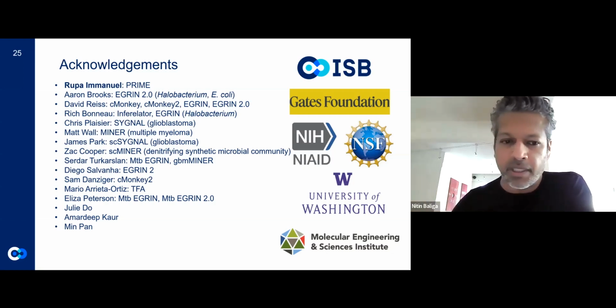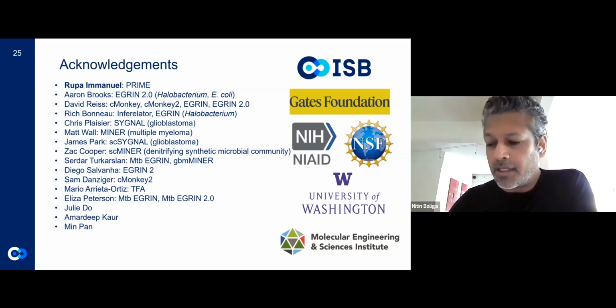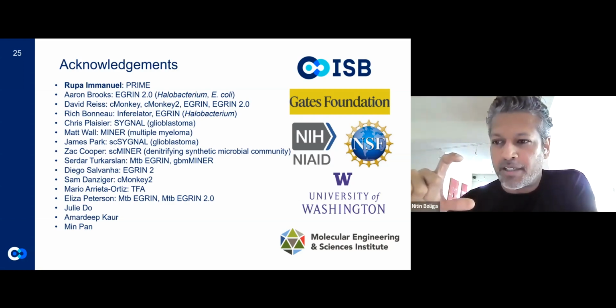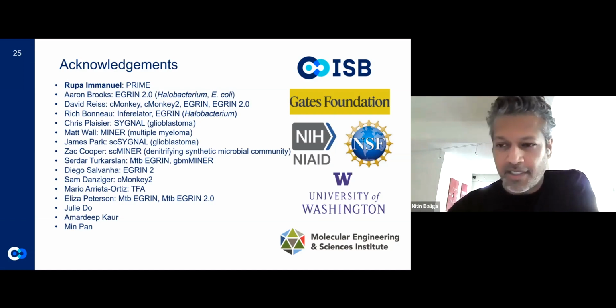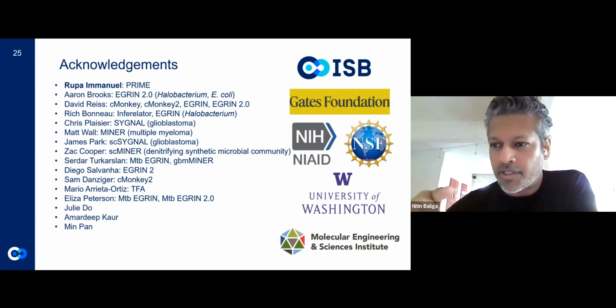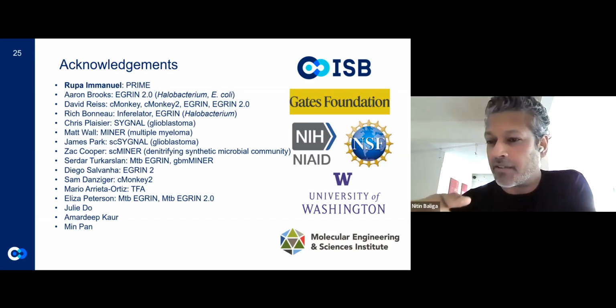I think there's an example in Rupa's poster where we show that there's a new drug that GlaxoSmithKline has discovered. They don't know how it works. They know it blocks cholesterol metabolism. And what we discovered was the reason it was being blocked is because there's an important pathway through which cholesterol gets utilized. In that pathway, the gene expression has not changed at all, but two key genes downstream of that pathway have become overexpressed. And because of that, and some other changes in the cell, the pathway through which cholesterol is metabolized gets reversed. The reversal of the methyl citrate cycle cannot be predicted at the level of regulation.